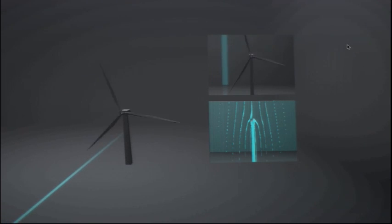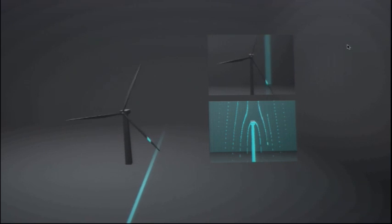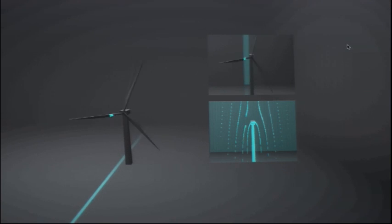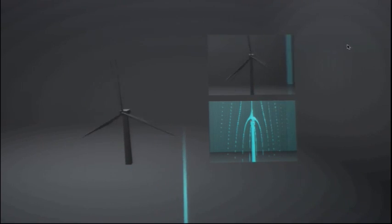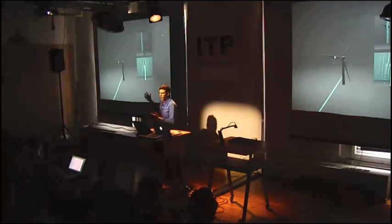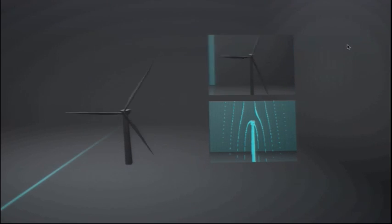Slitscan works a little differently. If you look at the image on the top right, you can see what a normal camera sees. And if you look at the bottom, you can see what a slitscan technique camera sees. The reason you see the entire image in blue is because it's only capturing when the blue line is passing that point and capturing onto the screen. There's some kind of compromise here because we're giving up our recognition of the object in order to see its motion.